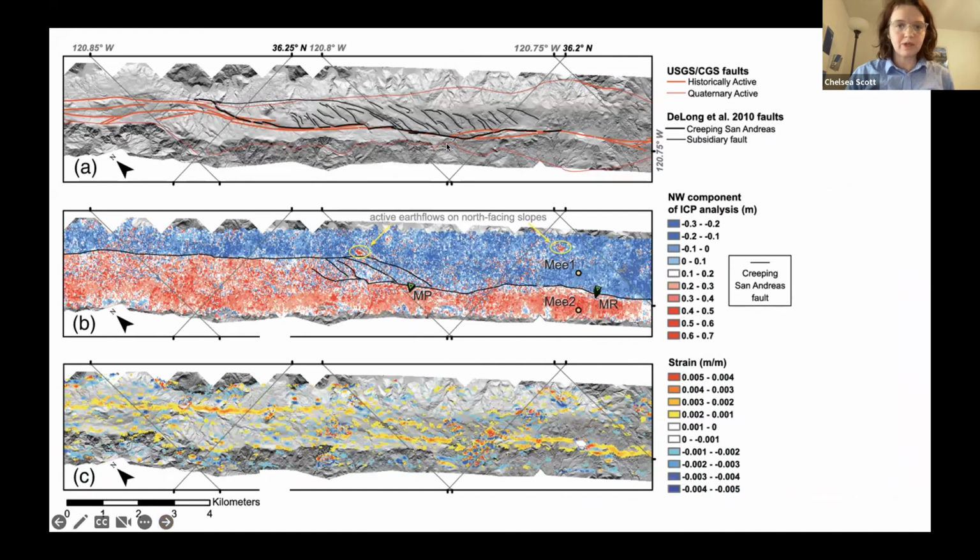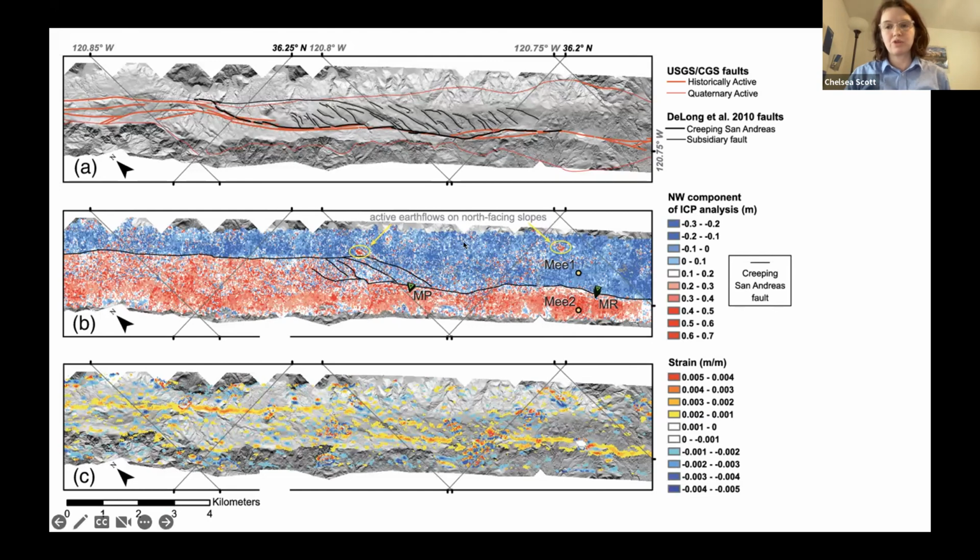And in particular, we see that the San Andreas fault here, which is shown in these black and red lines, makes this major step to the right in this releasing bend. This deformation is also accommodated here along several kilometers of en echelon fracture zone. Now, the topographic differencing results are generally consistent, but they add an important insight.